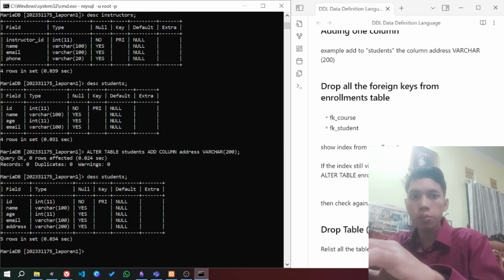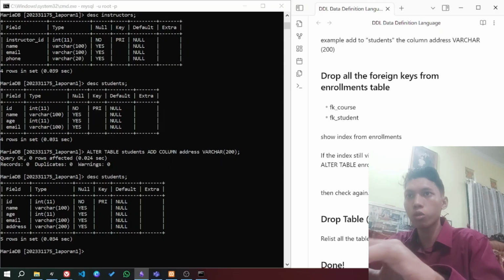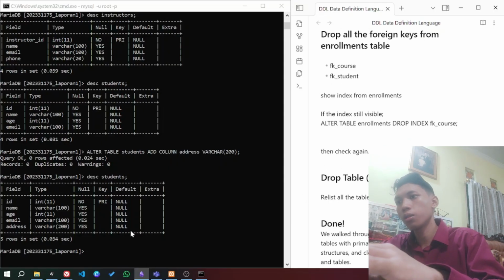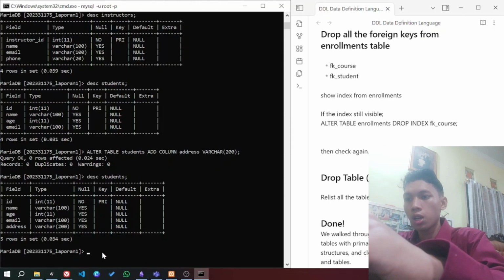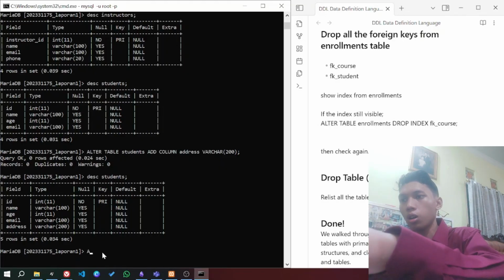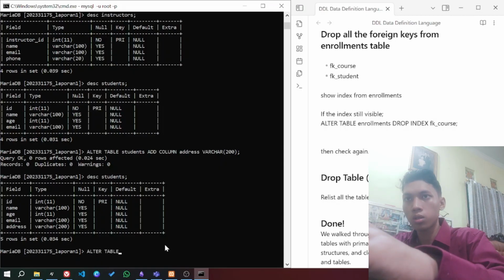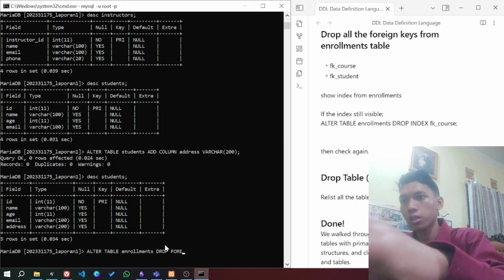Now we're going to drop all the foreign keys from the enrollments table, and we're going to use alter table enrollments, and then drop foreign key FK course.